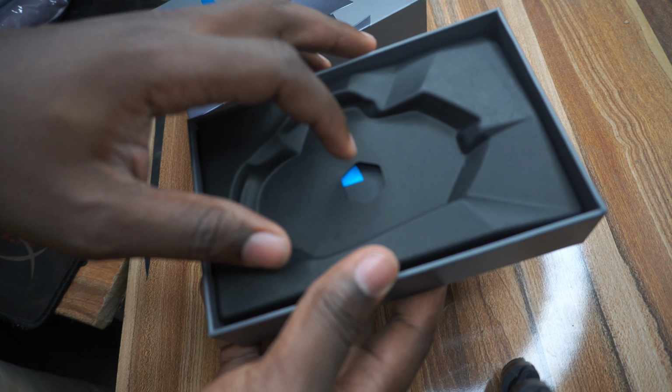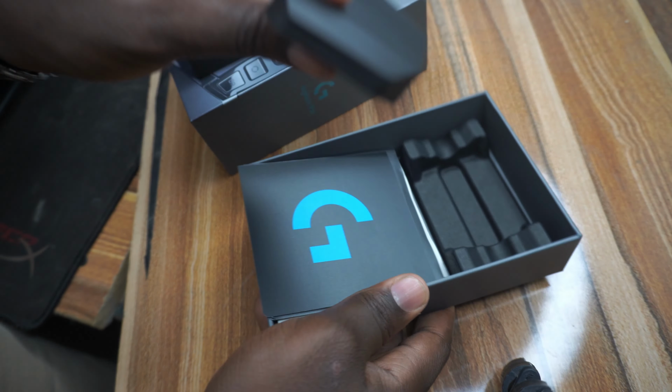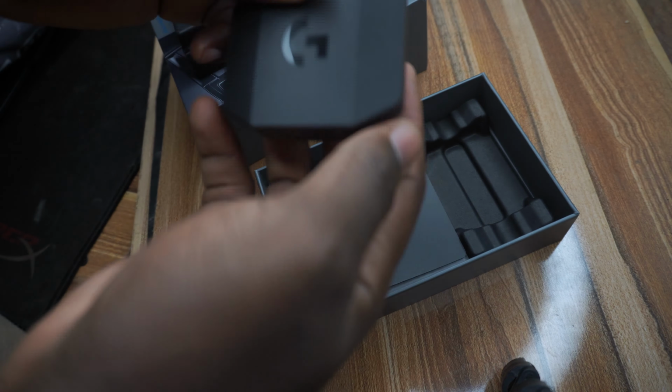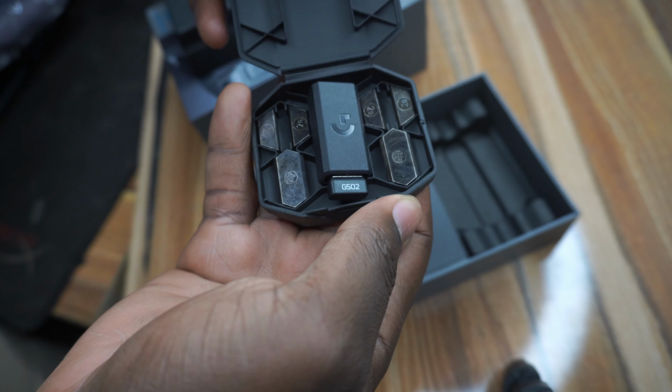weight. So personally, I don't use the weights. I mean, you can see we have 4-gram weights, 2-gram weights, and there's quite a lot of weight you can attach to the mouse. Personally, I don't use them because I play a lot of shooter games and I need my mouse movement to be much quicker, which, in my opinion, is better. But I think this just depends on you.